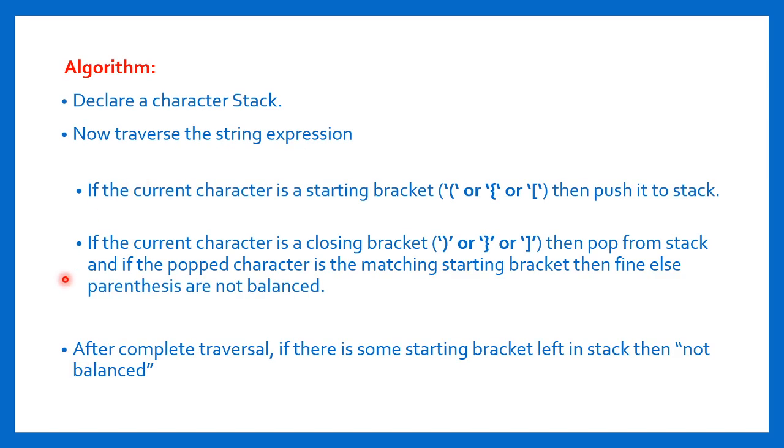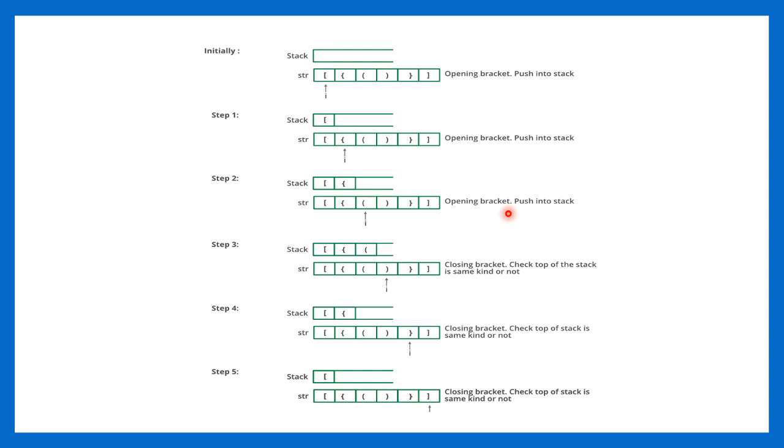So now I will just brief you about the algorithm. First of all, we have to declare a stack for doing this. When an open parenthesis comes, you have to just push that into the stack. And if a closed parenthesis comes, then you have to see if the top of the stack is the corresponding open parenthesis, and then you have to pop that from the stack. I will explain it better with a diagram.